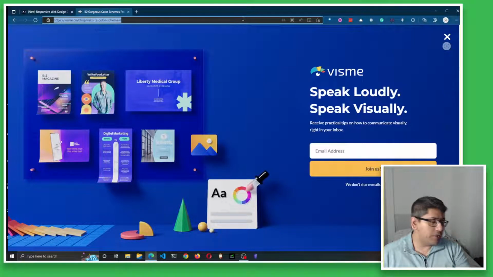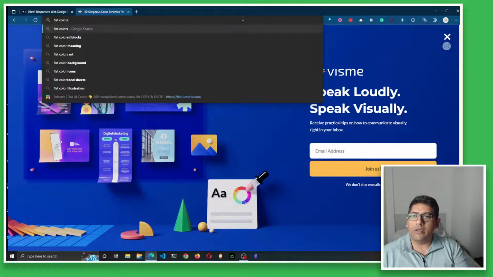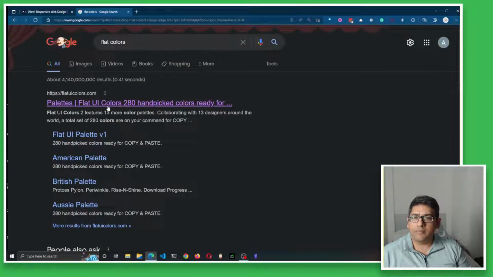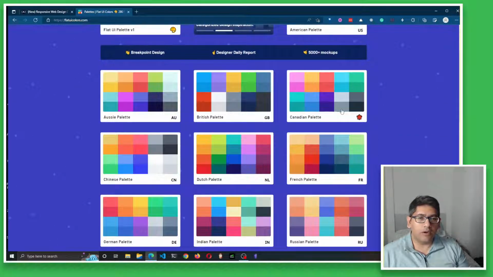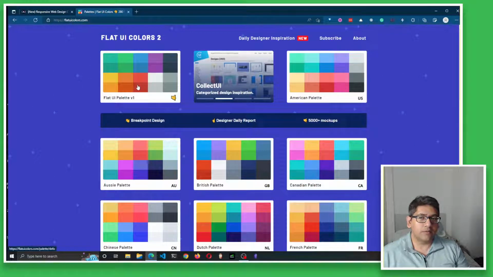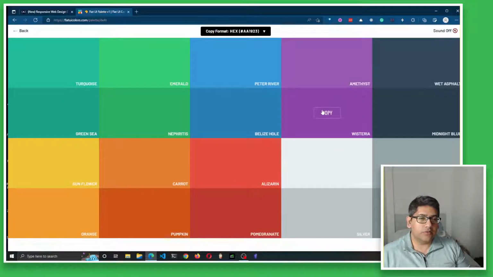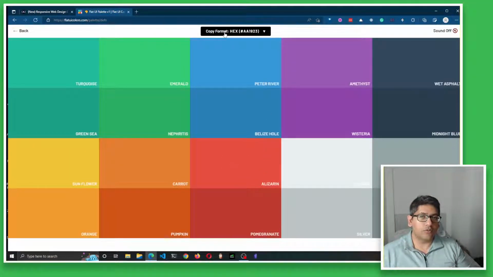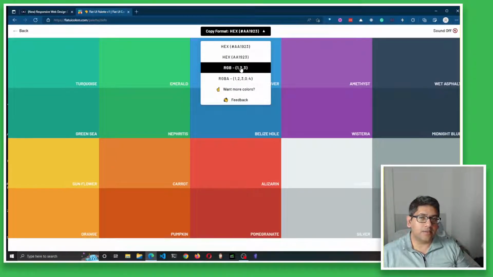So if you look, you don't have to sit and test out random colors. You can look up for something like a website. Yeah, you can look for suggestions online. Yeah. You search for flat colors. Palettes is, let us say, one website. These are all color combinations. Okay. Right, so you can pick up one shade from here. Right. So in this, if you go here and you click copy, it will copy that code. You see this number here that comes up? Yeah. So that is the code of the color. We will look at how those codes work. You see there are different formats here. Hex, RGB and all that kind of stuff, right?